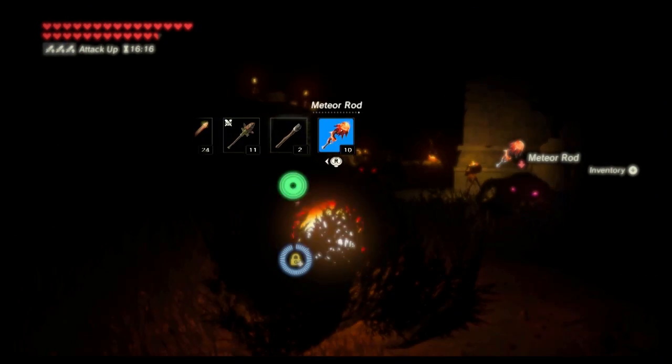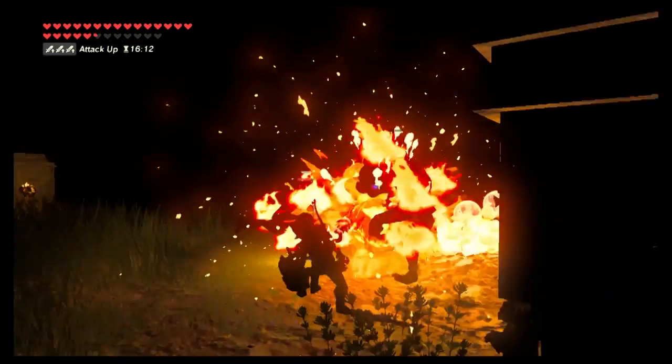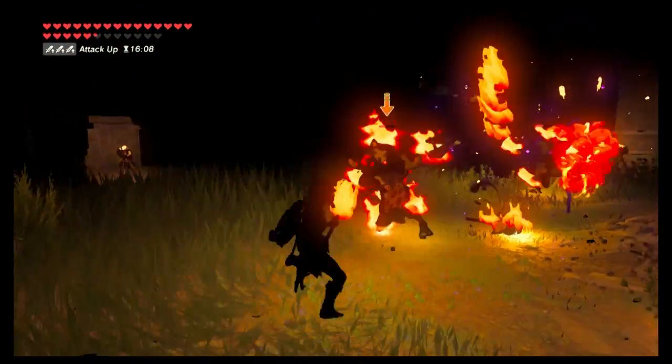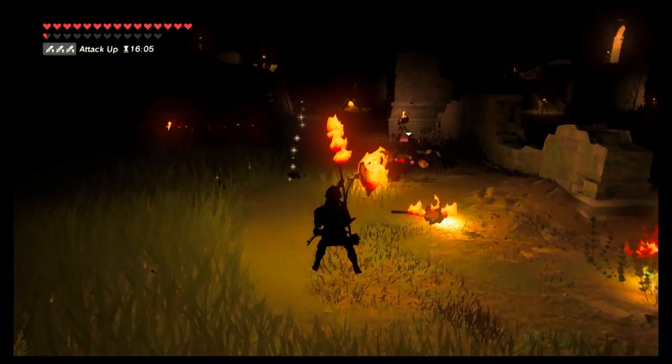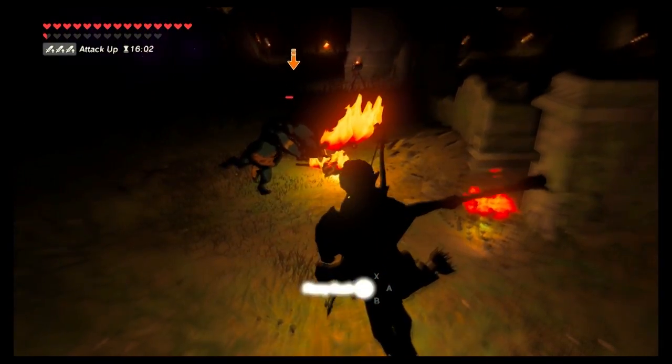Bokoblins are normally pretty easy, but when all you can see is their scary red eyes, they can be kind of difficult. So use that fire rod to set them on fire and also just give you a little bit of light to see what the heck is going on. It's actually easier to fight them when their weapons are on fire, because then you can jump out of the way.